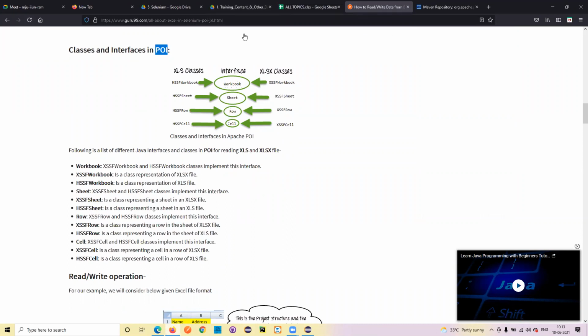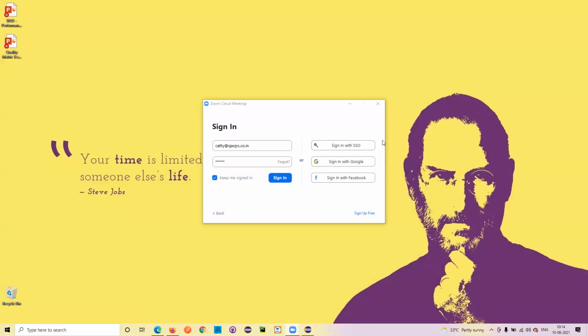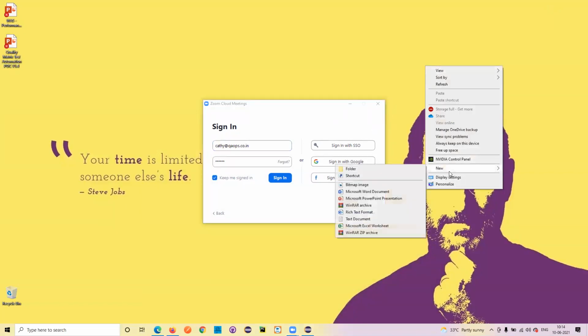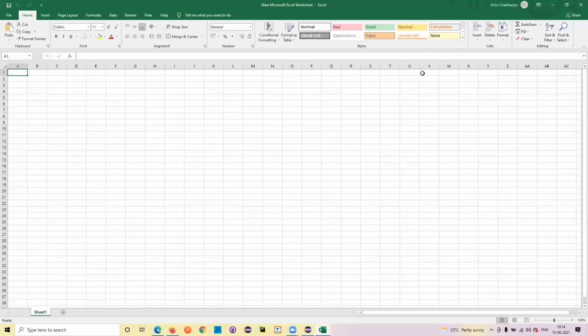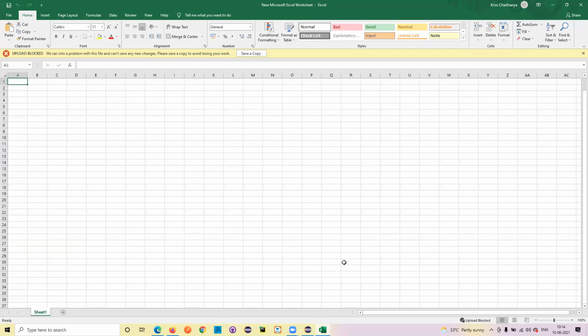The first thing is we will be having a workbook. That means when you open a particular Excel sheet, now let's open the Excel book. Okay, so now I want to open an Excel. This we will be calling an Excel book. Once you open this Excel book, you will be having multiple sheets. These are the multiple sheets you wanted to create. So these would be sheets, and this complete book will be called a workbook.